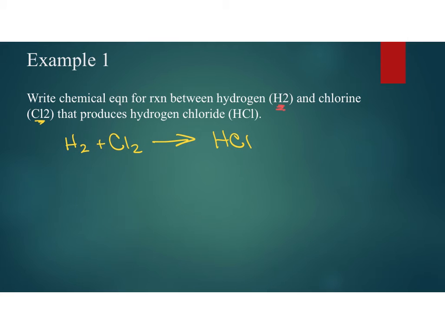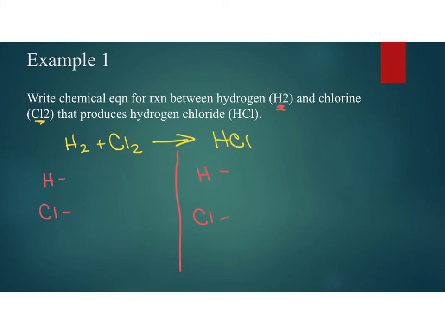Step 2, if you go back to that last slide, says to list out the number of atoms in both the reactant and the product side. So again, I like to just draw a line straight down, and I'm going to list my hydrogen and my chlorine. Now, even if they don't appear in the same order on the product side, I like to have hydrogens across from hydrogens, chlorines across from chlorines, and so on.